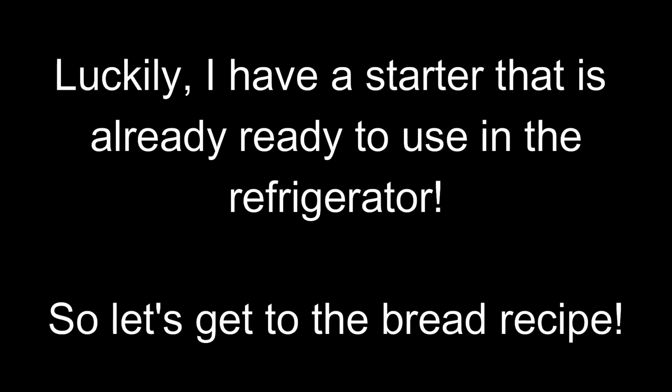Everything about making this bread is a lot of slow and patience and waiting, even when it has to do its final rise. So we will come back and show you what this looks like at the end of the day, but it's going to sit out at room temperature for a full 24 hours.